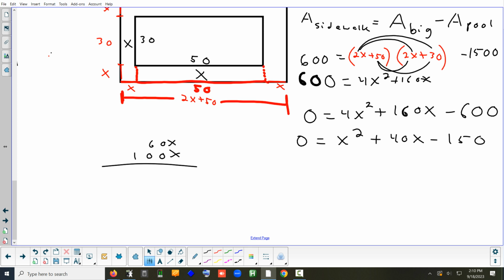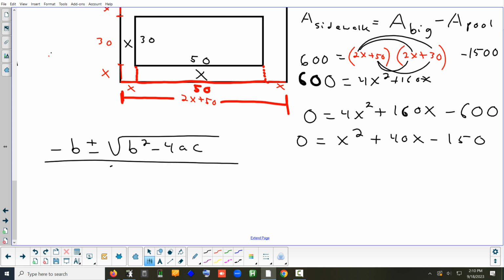Okay, so we got that. And now, a couple ways we can solve a quadratic. You can try to factor it. I will tell you this one doesn't factor, so we're going to use the quadratic formula. If you don't remember the quadratic formula, this is what it is. Just have to make sure everyone understands what the A, the B, and the C are. For the problem we're doing, anyone think they can tell me what the A, the B, and the C are?